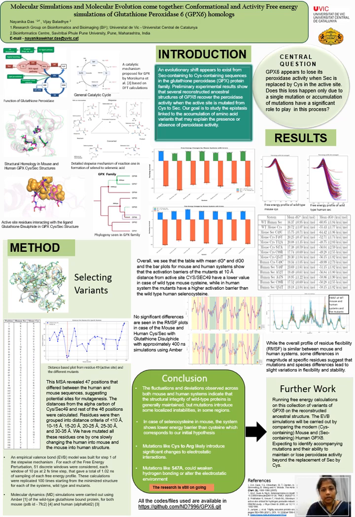What we actually want to understand is the evolutionary shift that has happened from cysteine to selenocysteine. So we have a central question: GPX6 appears to lose its peroxidase activity when the selenium is replaced by cysteine in the active site. Does this happen only because of this one mutation, or is it because of a lot of mutations, which generally means epistasis? So we want to understand the epistasis of this accumulation of mutations.